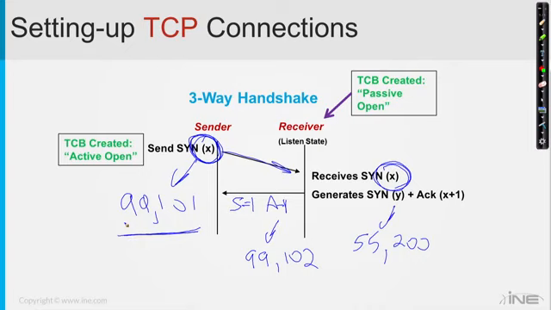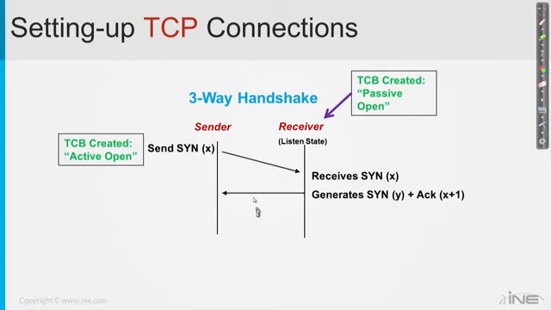So now that they've got their initial sequence numbers, the SYN has gone out, and this is called a SYN plus ACK. That's the second part. And then the last part of this is going to be our final ACK. Because remember, when you send somebody a SYN, they need to acknowledge that. So when the server sent his own SYN, my client, my laptop, had to acknowledge that. So that's our three-way handshake right there.